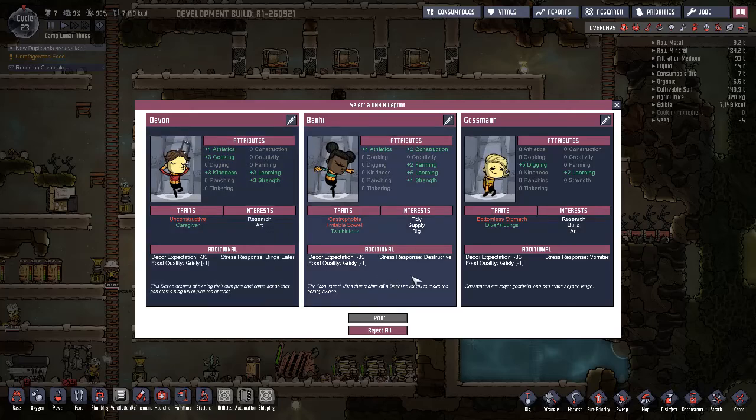Bonnie has also good stats. I love when they have an athletics bonus. It makes them faster. +5 to learning. She'd level up quick at whatever she's doing. Yes. However, she has 2 bad traits. Can't cook. I don't care. That's not a big deal. Spends a little bit more time in the bathroom. It's not bad.